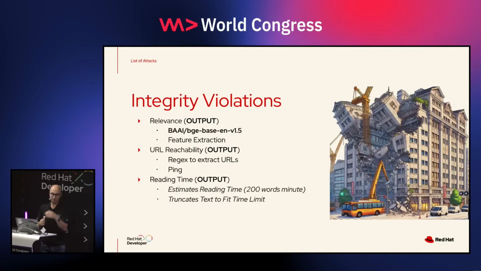It verifies if it's answering the question or not. URL reachability, another important thing to take care of, because at the very end, we want that when we provide a URL to a user, it's not malicious and it's reachable. We do not want to provide URLs that are not accessible. That's another output Guardrail that is important to have. Again, if your model is never providing any URL, you do not need to put it there.